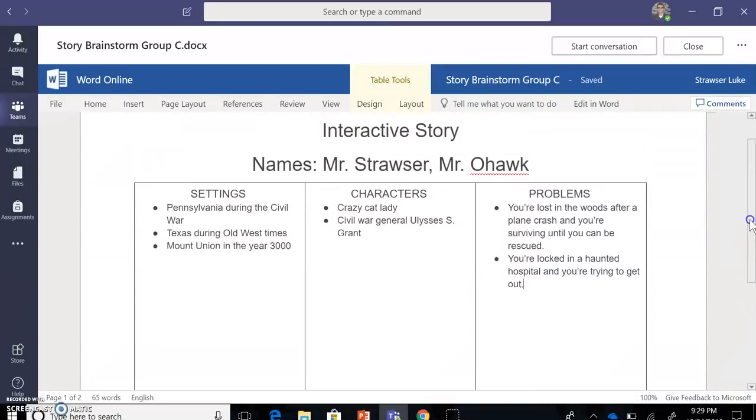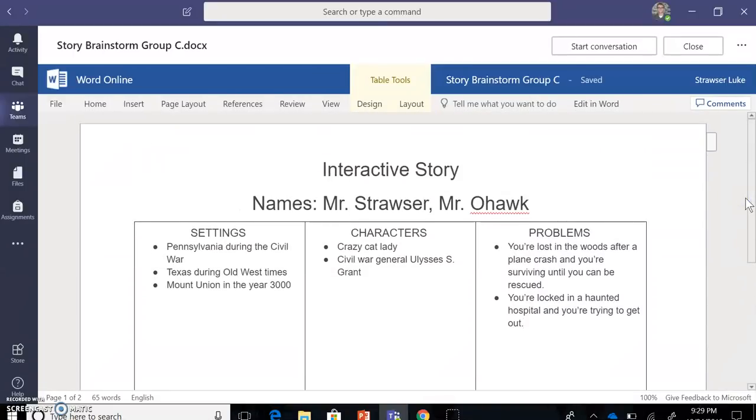Okay. The next step in your directions, if I went back to the assignment, I would see that this is the next step. I'm not going to go back to the assignment, but I'm just going to stay here. But the next step in the assignment is, after you've generated 10 of each of these, you need to work with your group members to decide which ones you like best. Now, before we get together as a group to do that, you can do this on your own. We're going to add comments to these.